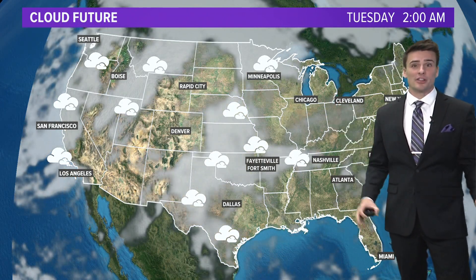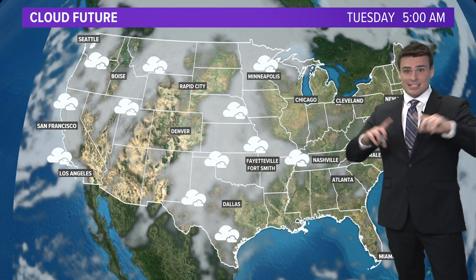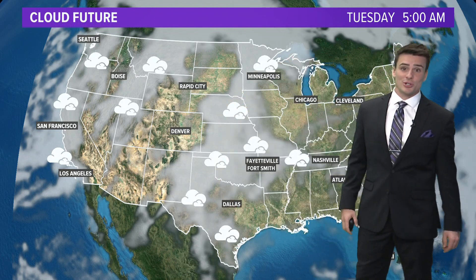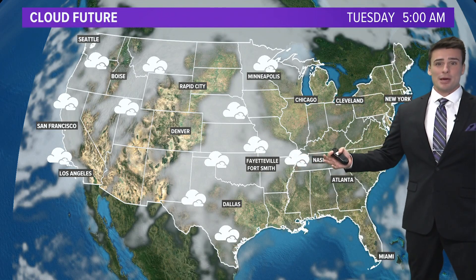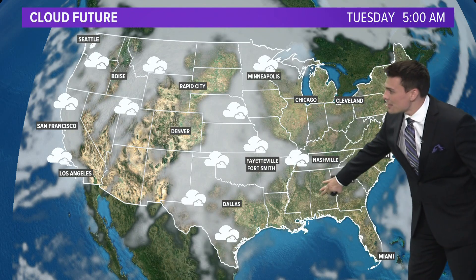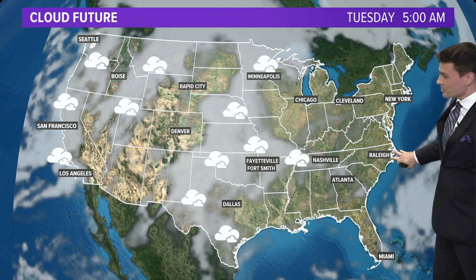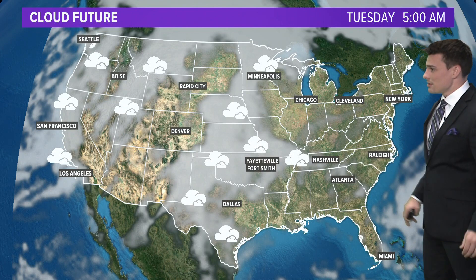This is a nationwide view of the clouds. Let's speed it up to about five o'clock central time — that's when it will be eclipsing all across the United States. The gray color shows you the clouds. We've got a lot of clouds in the central United States. The eastern United States is not so bad — we've got a couple of partly cloudy skies, but we should be able to see the moon at least 80% of the time from Indiana and Tennessee and Alabama eastbound all the way to the Atlantic coast. But remember, the sun is starting to come up closer to five o'clock central time for the eastern coast, so that makes it a little bit harder to see, though we may catch it, especially for the beginning of the lunar eclipse.